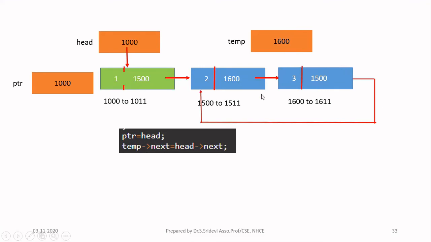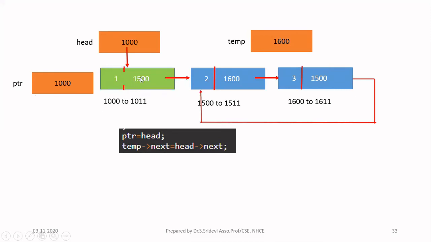So 1500 is available in this field. Okay, so I have to take this and store it here. And one more thing, after doing this, I will be deleting this one. To do the deletion, we need to use the function free. For free, we have to give the starting address of that block. So I am copying the starting address of this block in another temporary variable. In pointer variable PTR, I am copying the address of this block.